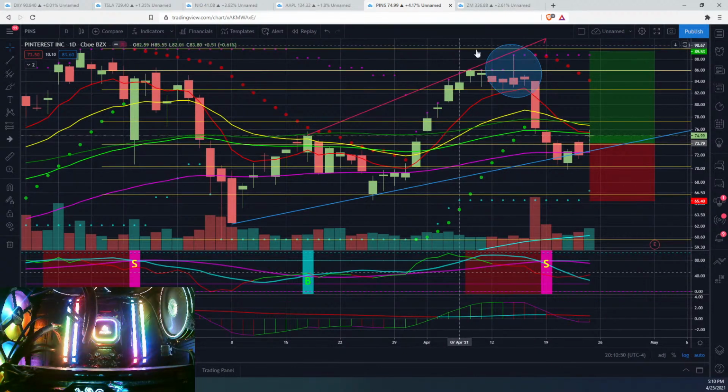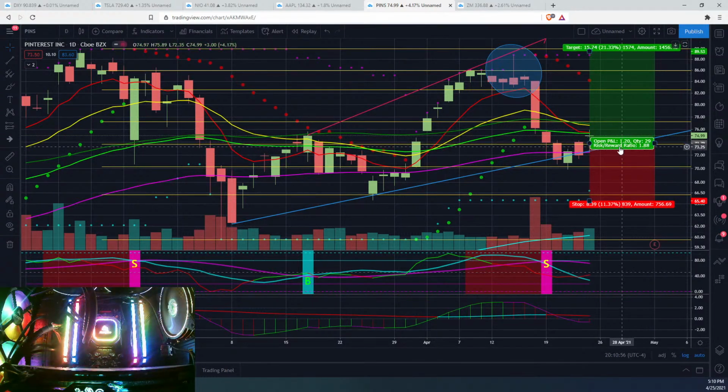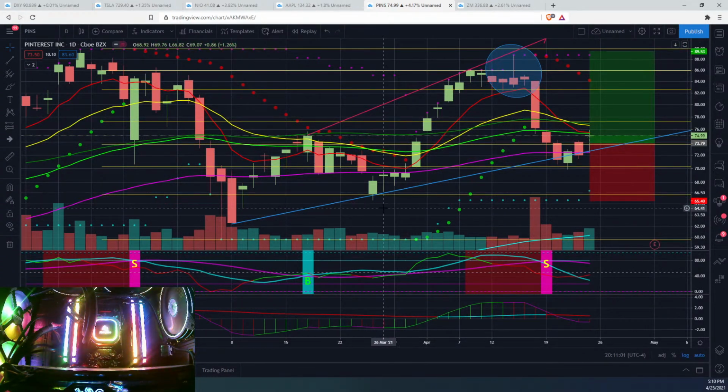Pinterest, this candle was obviously the canary in the coal mine for Pinterest. It sold back off exactly to where we said. Same exact trade that we took last time. Looks potential. This one just did exactly what I was saying we might see out of Tesla and the Nasdaq and Apple. It just already did it. It did it ahead of time.